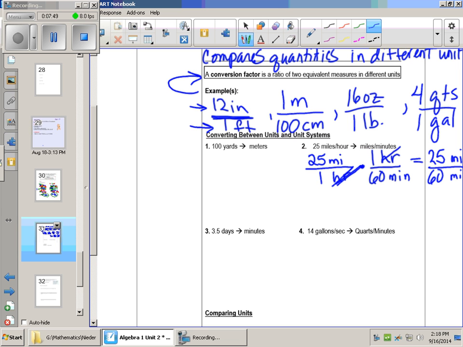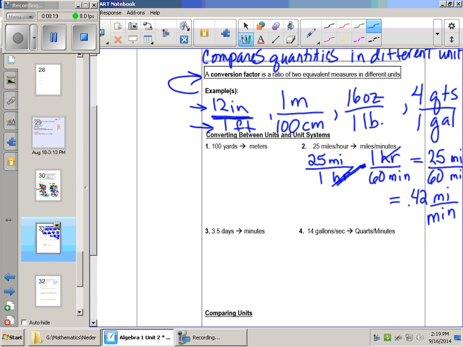Well, we don't usually leave it like that. We go ahead and compute 25 divided by 60, and that comes out to be about 0.42. And so we keep the same units, and we have 0.42 miles per minute. Okay, so a little less than half a mile. So if you're going 25 miles per hour in your car, you're traveling a little less than half a mile in 1 minute. Okay, so that's how we change units. Some people kind of call this the railroad because it's almost like you're setting up railroad tracks here.